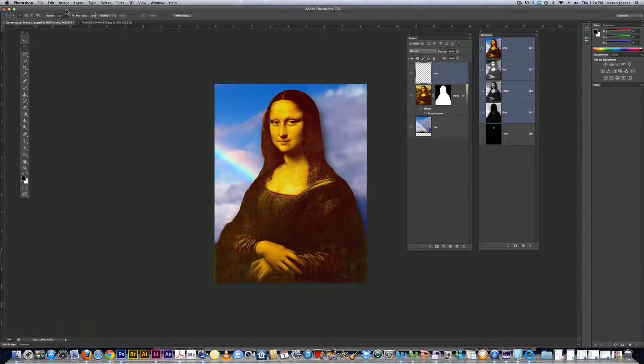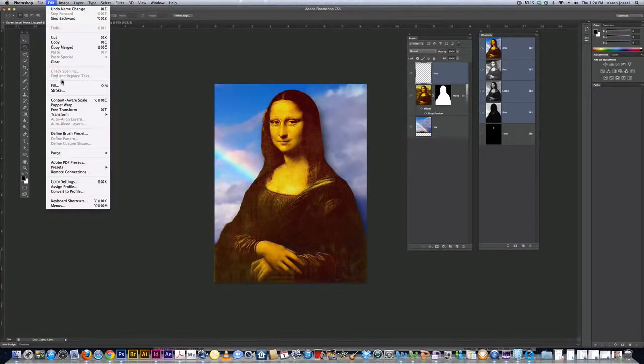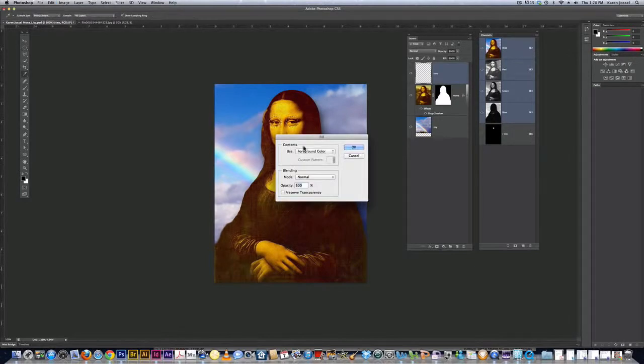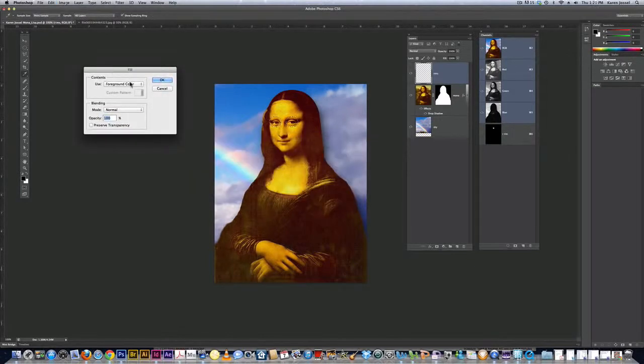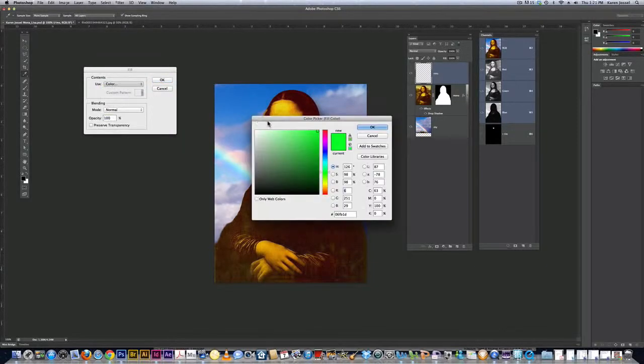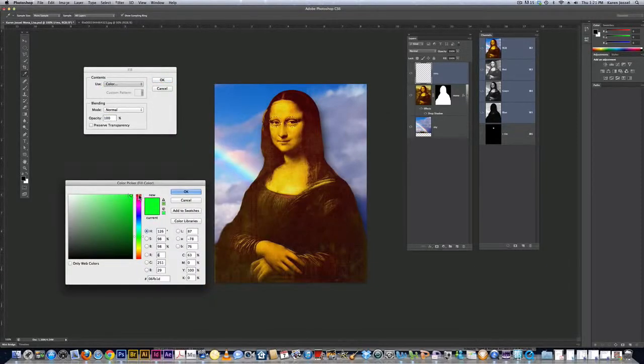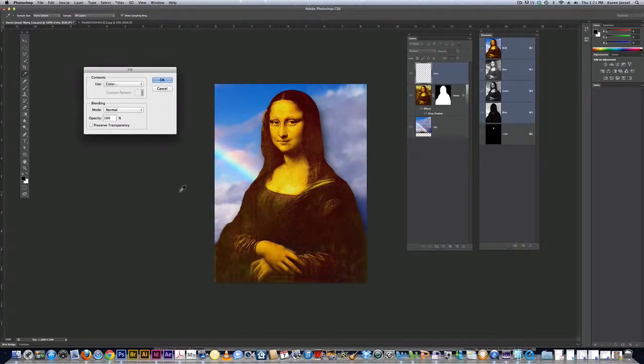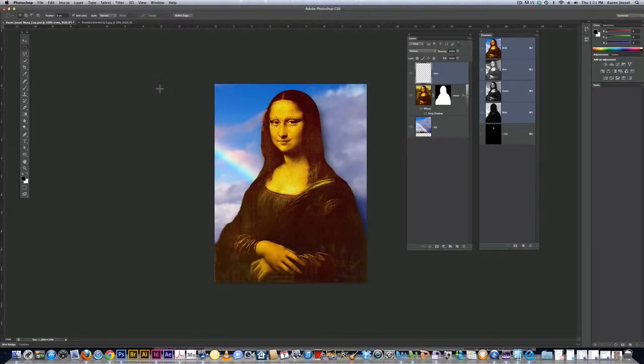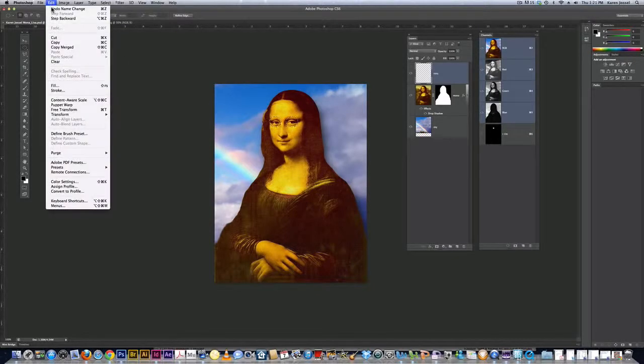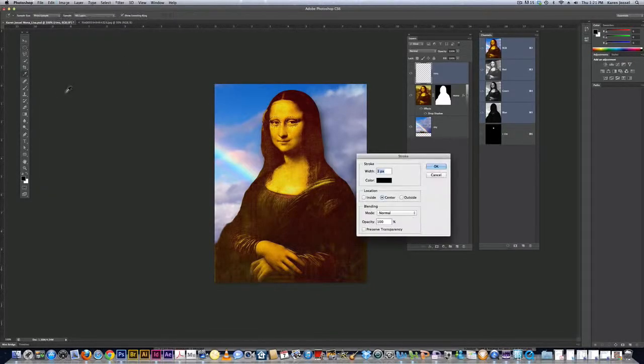And then I'm going to go to Edit, Fill, and I want to make the rims red. So I'm going to go to Color. It brings my color picker up. And I'm going to go OK. Oh, I don't want to do fill yet. Cancel. Oops. Edit Stroke. I want the rims red.